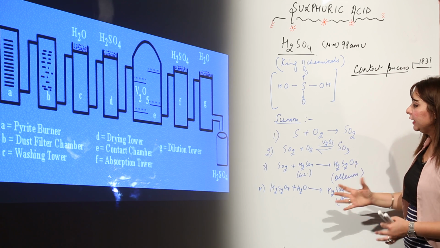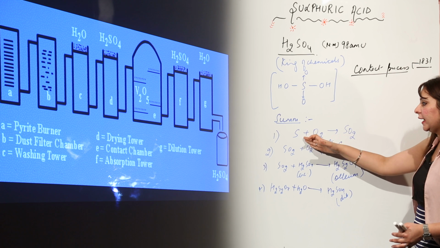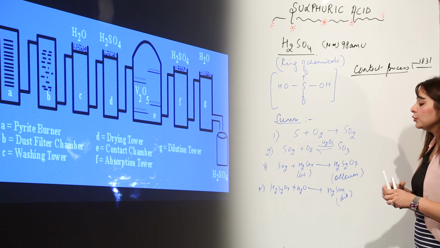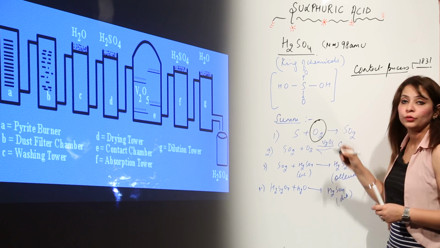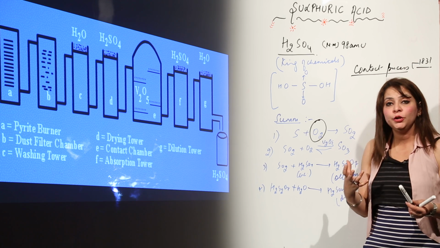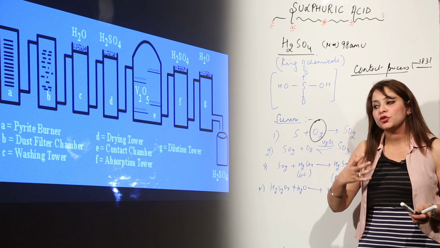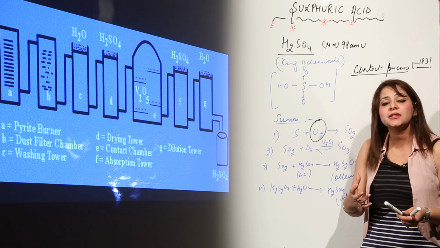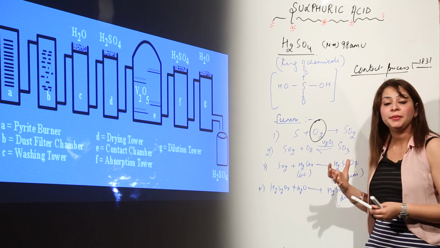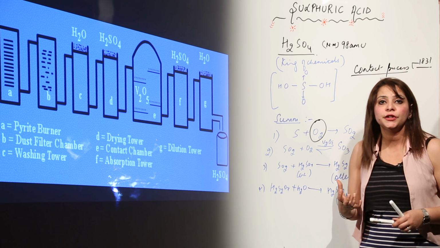So what do we get to see? First, the burning of sulfur, that is S plus O2 gives SO2, and you should know that we use only O2, because, as we know, air also contains nitrogen. If we use air which contains nitrogen, it doesn't help the reaction happen, as it just gets attached to the impurities.